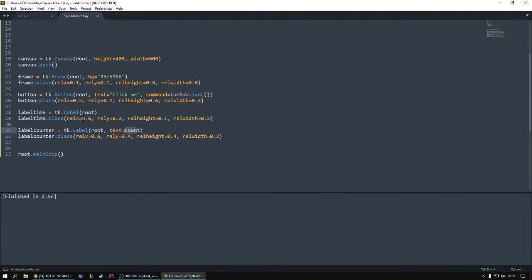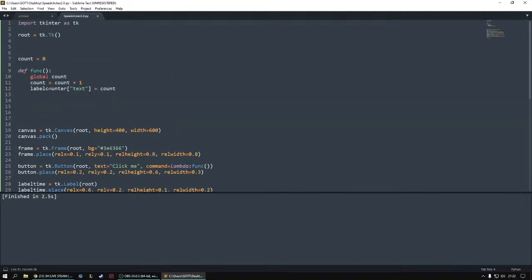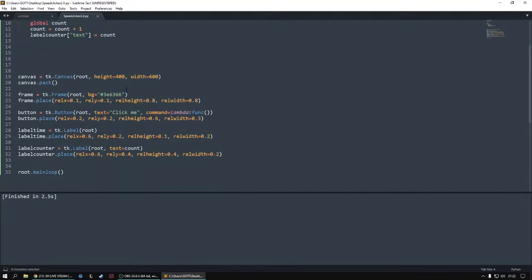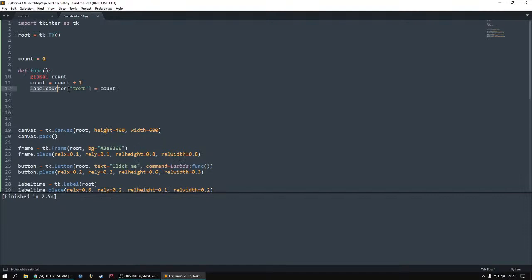And as soon as we are in this function, count will be changed. This will no longer be recognized or remembered. So our text will be changed, in here it will be changed.